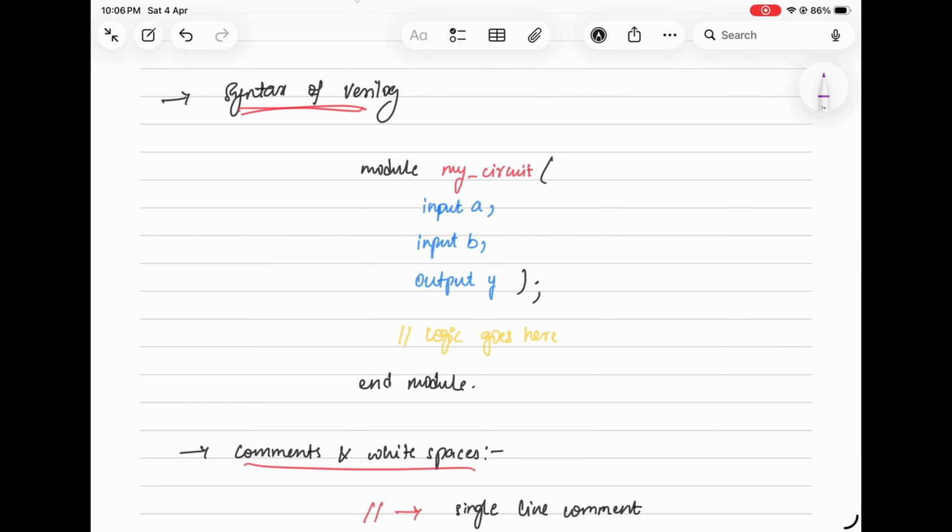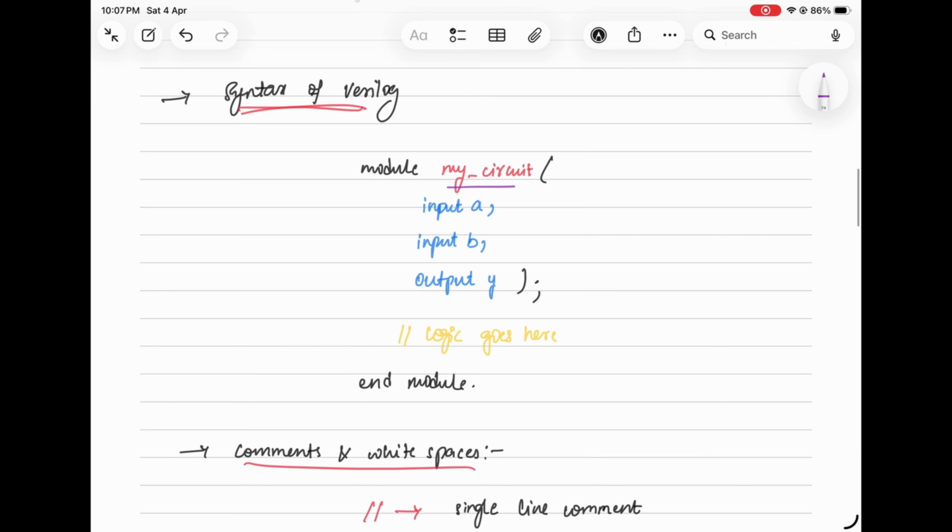Syntax of Verilog. Every Verilog code has mainly three parts: module declaration, input output ports, and the logic. If you are designing any circuit, first you have to declare the name of the circuit. In this example, I declared it as my underscore circuit. You can use any name. Next, input output ports. Every digital circuit has some inputs and outputs.